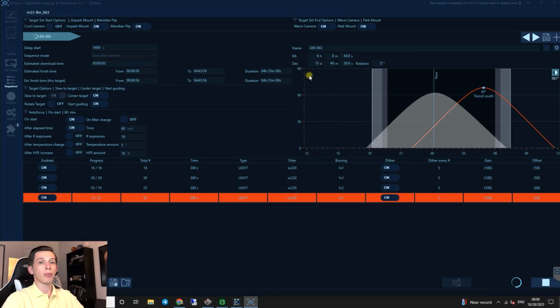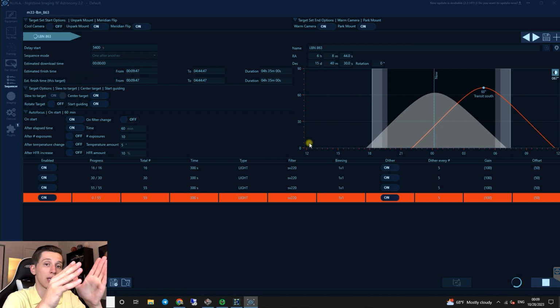But yeah, the only thing I want to point out is that this one is the basic legacy sequencer in N.I.N.A, and N.I.N.A also has the advanced sequencer where you can plan all the steps of your imaging session. You can program the beginning of the imaging session, like opening up the flat panel, cooling down the camera, setting up the track rate, pointing the telescope to specific targets, starting guiding, imaging, checking if the telescope is still pointing to the same target.